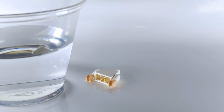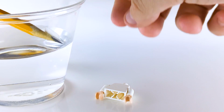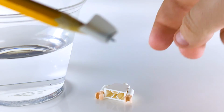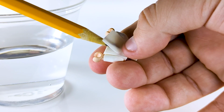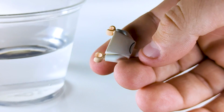Alright, so the first thing we're going to do is let those decals soak for about 30 seconds to a minute. Basically it gets to the point where it's able to slide around, and the decal is transparent. So you can put a little bit of water on the part of the torso just to make it easier for you to manipulate it. And you can just slide it right on there.